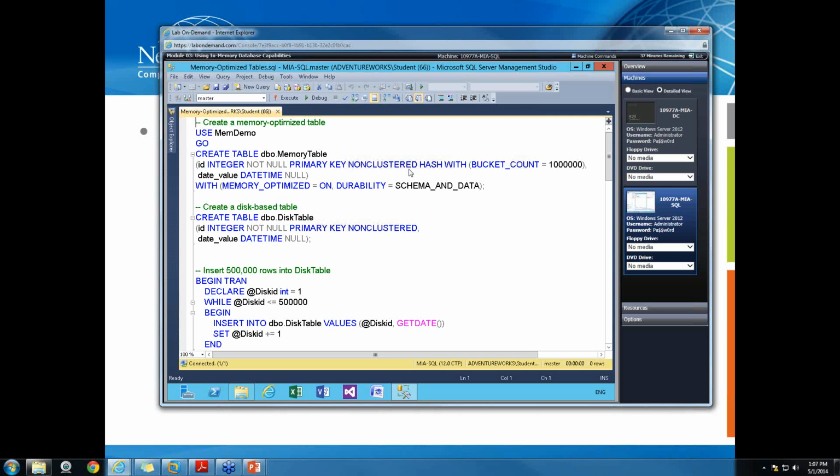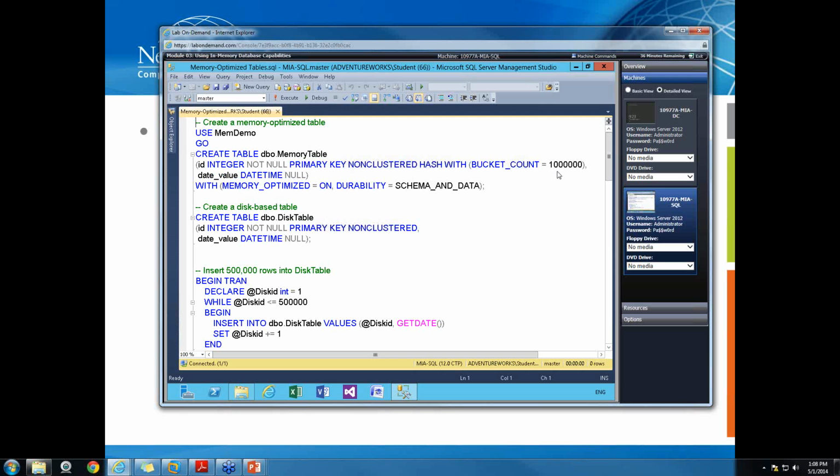It's not a traditional B-tree structure. It's a hash table. It's in memory. And because of the way these indexes work on an in-memory table, you can only have 8 of them on a table. You can have up to 999 indexes on a traditional disk-based table, although that's an insane number. You can only have 8 on an in-memory table. So there are some limitations here. And the maximum size of a table can only be 256 gig, which is a decent amount, but it will be a limit for obviously some customers.